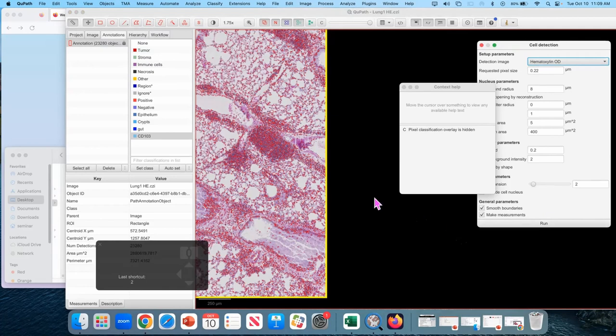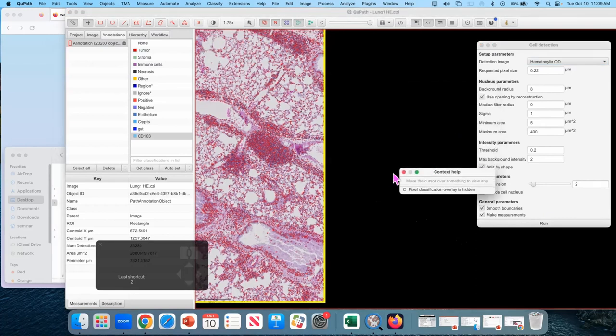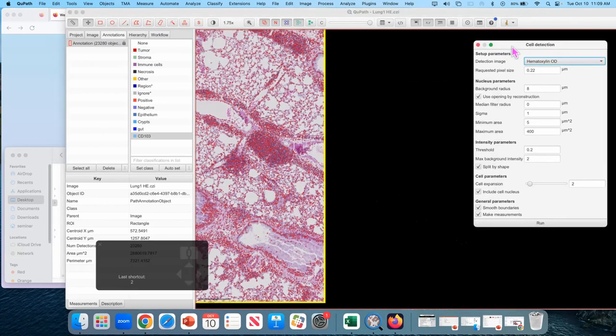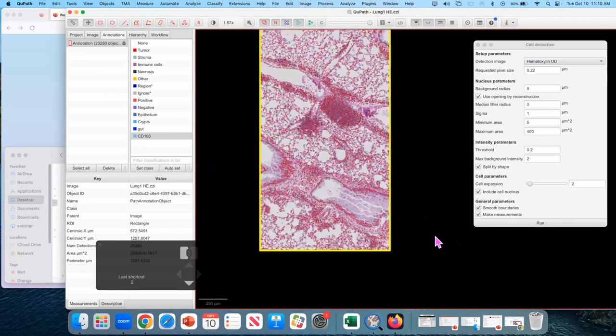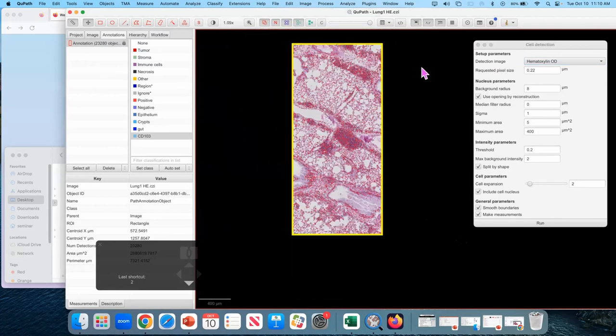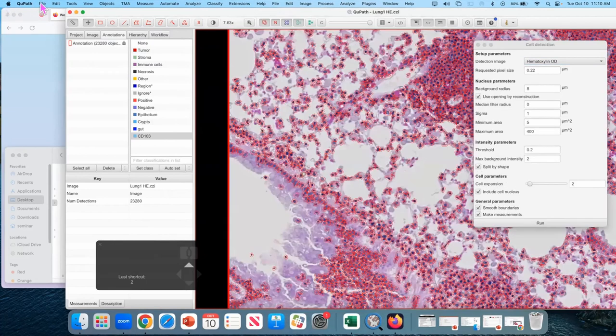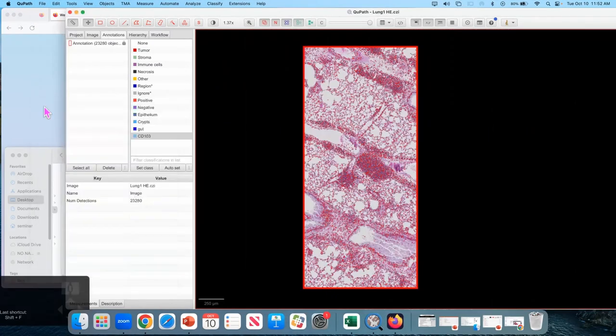On your computer it's going to take a lot longer, right? That's the importance of the hardware in running your analysis. You can view almost every slide on your laptop, but you probably will benefit from having a very solid workstation when doing a lot of work. From here, I want everyone to save. Pete mentioned we need these object classifiers based on measurements. There's the default ones that came with the cell detection, but we're going to add a couple more because we're going to need them to find some eosinophils.